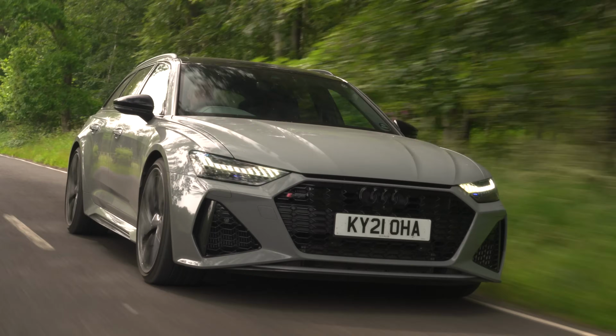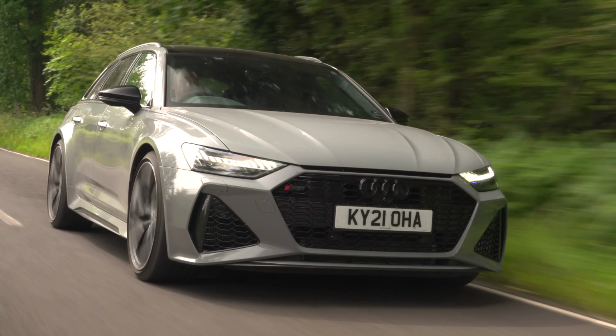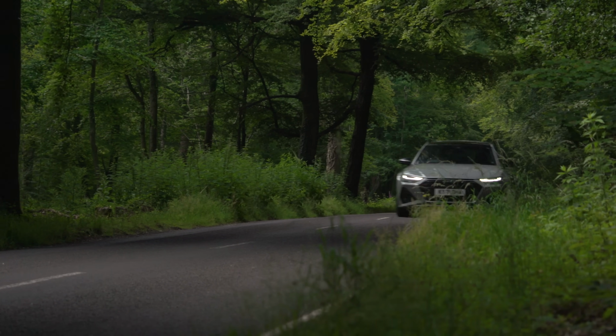I think it does it much better now because it's got quite a lot of composure. You know, it breathes with the surface now. It's not pummeling it into submission. It's a tough one. It's nice to drive quickly, but it's not engaging. You're not really having fun. You're just thinking about picking apart the road as quickly as you can.